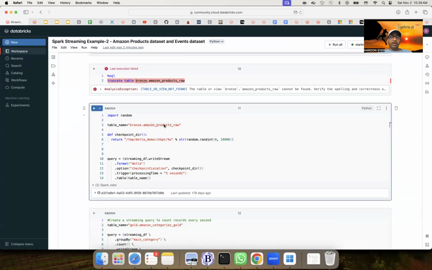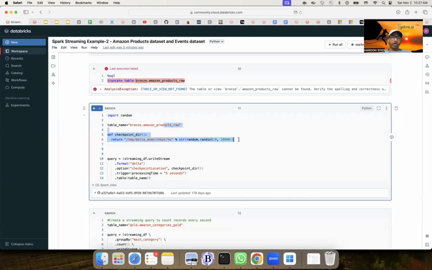This is the raw data that we are reading. And this is the extra configuration that we have to do for streaming versus batch: the checkpoint directory. Remember, Srini was talking about maintaining the state. If it's broken, I want to know where I stopped, how much data I've processed, and where I want to pick up. For it to maintain that state internally, we have to provide a checkpoint directory.